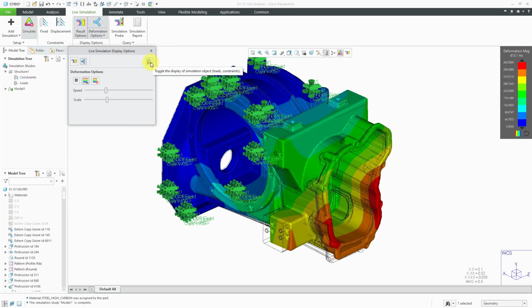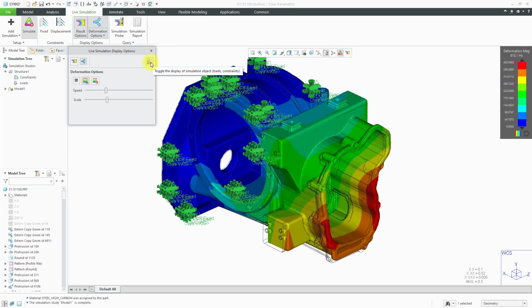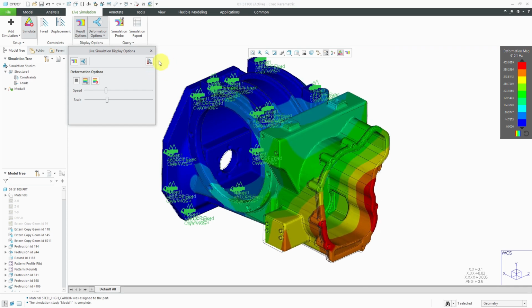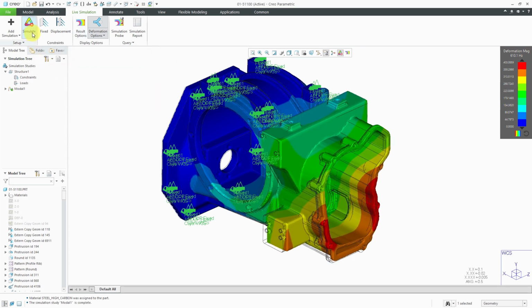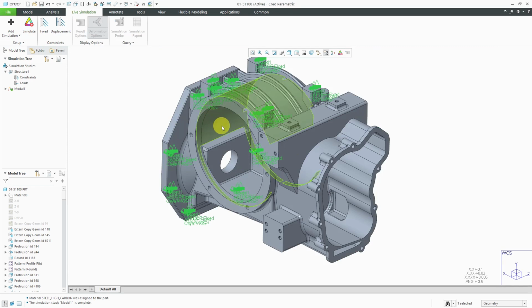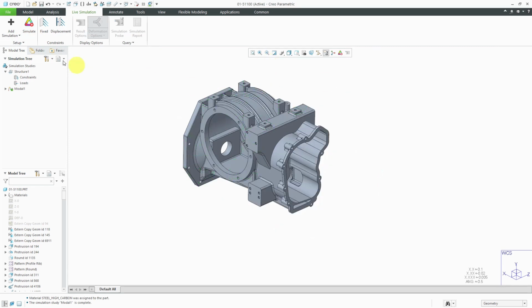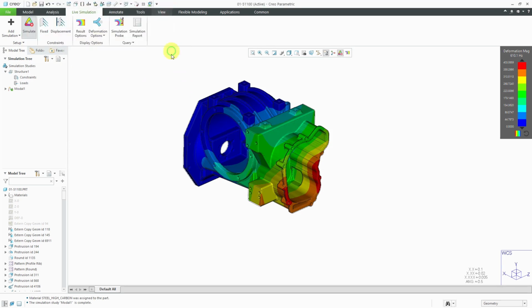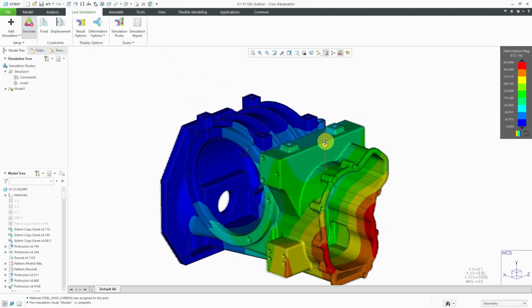Oh yeah, before I close out of here, one other thing that I want to show. This button will allow you to toggle the display of the modes on or off. That way, if I get out of simulate and then click and repaint, I don't see them anymore, but hit the simulate button, and again, we're seeing the result.